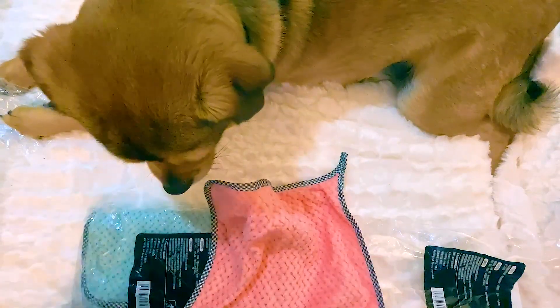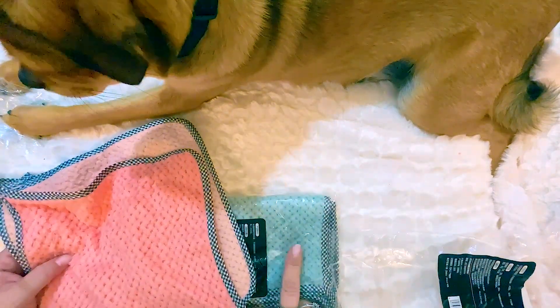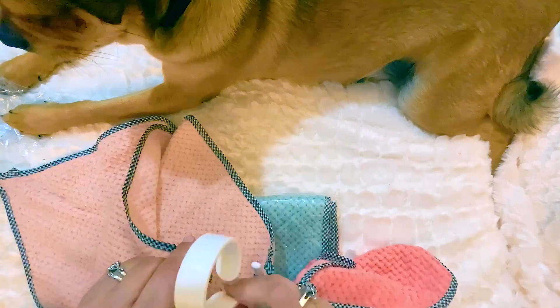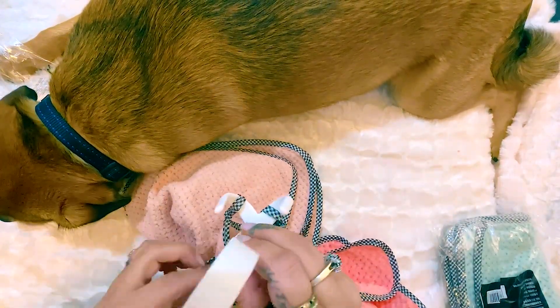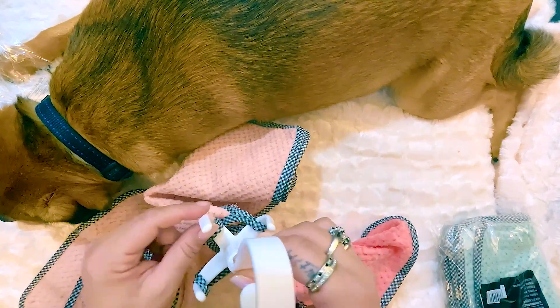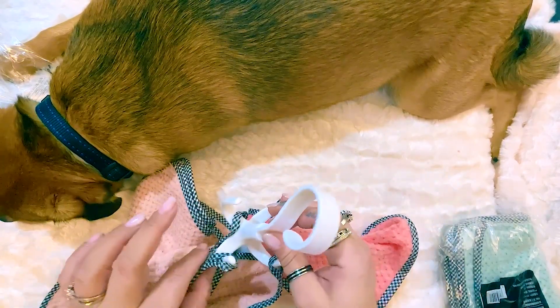These right here were 19 cents — like hanging hand towel loops — five for 19 cents at their sale price, so I picked up two. And I'm just showing you what I mean with those closet spinners: you load them all on and spin it around so you can see all your clothes so much better than having everything stuffed in your closet. I definitely recommend those hangers a lot.